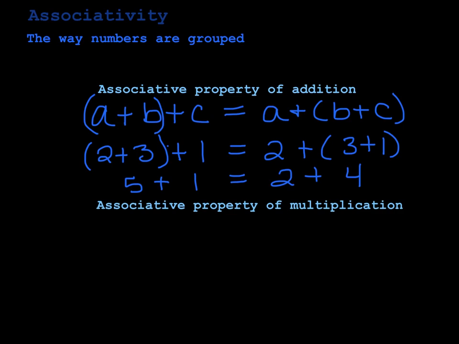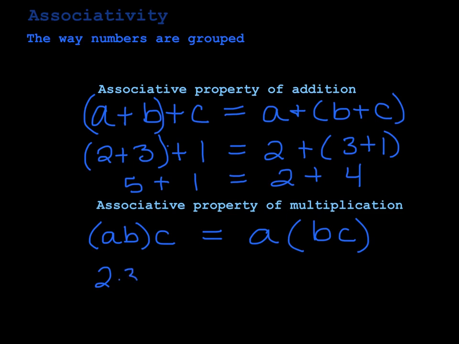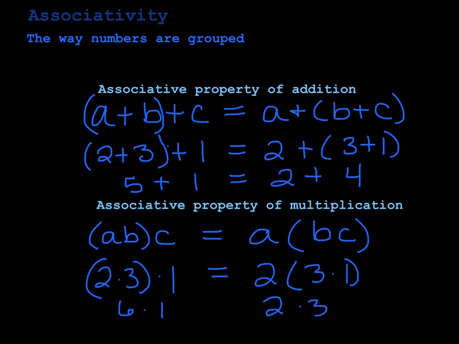Alright, the associative property of multiplication says the same thing. If I were to multiply A and B together first and then multiply them by C, it's the exact same thing as if I were to take A on the outside and then multiply it by B times C. If I just change the grouping, I don't change the order of the numbers. Remember, order of the numbers was commutative. If the groups change, then that's associative. So, like if I did 2 times 3 times 1, that's 6 times 1. If I did 2 times 3 times 1, that's 2 times 3, that's still 6. It doesn't matter where the parentheses go.